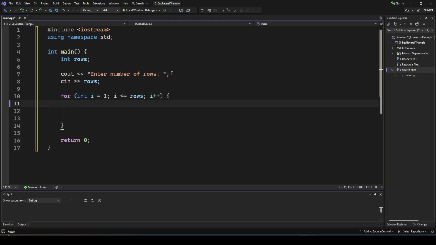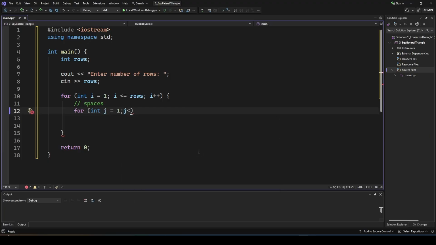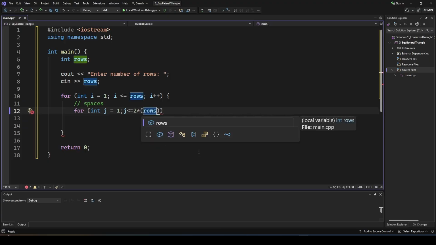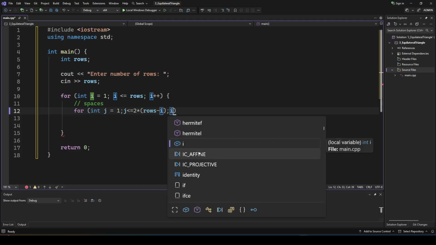And then now we're going to write the for loop inside this for loop for the spaces. So let's initialize j with 1. And then as we mentioned in our formula earlier, as long as j is less than or equal to 2 times number of rows minus I, we're going to increment j plus plus.